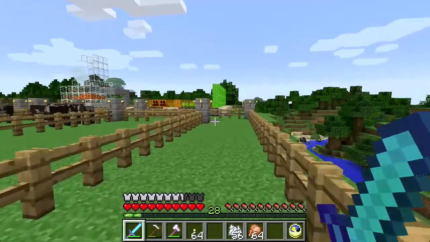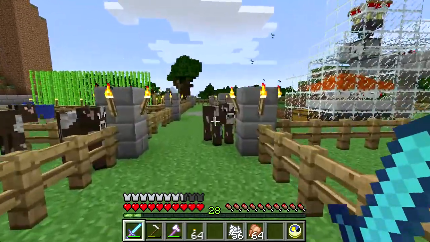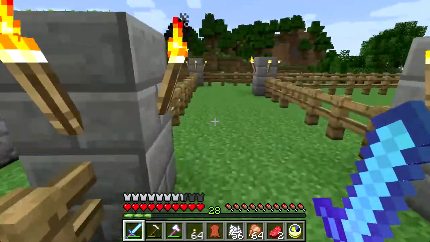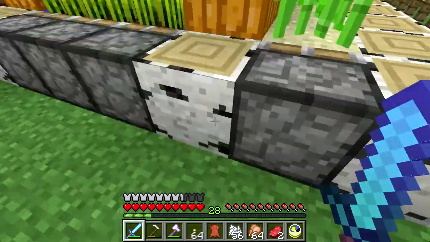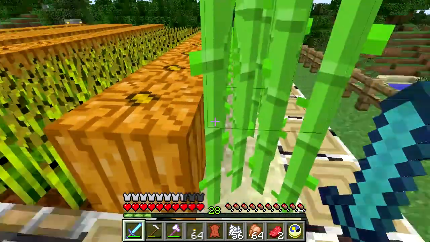So over here, I decided to build another garden. It's about the same size. It's actually one longer. So it's 11 long, still 10, still the same number of rows. You can make this a little bit longer, but what I've done, you might notice there are pistons here, and they're not sticky, they're just regular pistons.